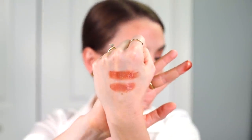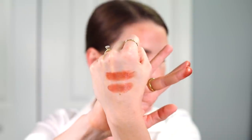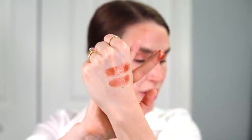It reminds me actually a lot of Phytosurgeons. Wow, Amber Aura and the NYX look so similar. Let me swatch those next to each other. Phytosurgeons is a little more subtle. And when I say subtle, I mean there's a little more nuance to the color. They are very, very similar. So that top one is actually the NYX Glam Rock, and the bottom one that's a little bit more peachy and slightly creamier is the Phytosurgeons, but you couldn't really go wrong with either one, and I'm just so impressed with the NYX formula. I mean, gosh, it's just absolutely beautiful.